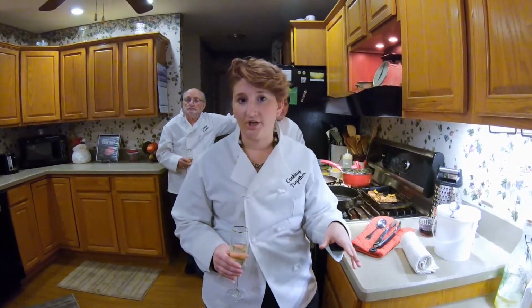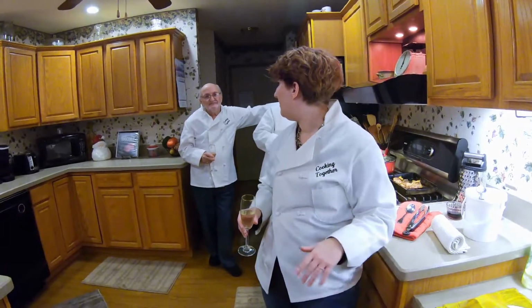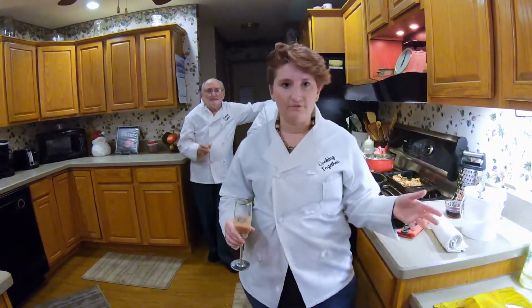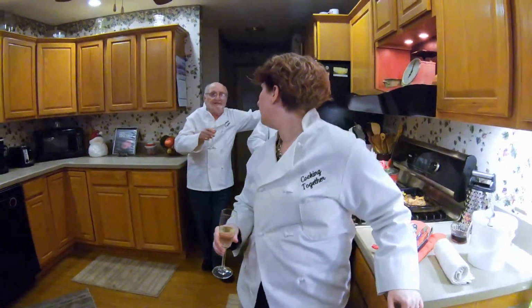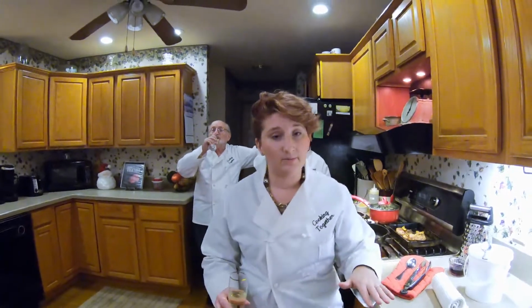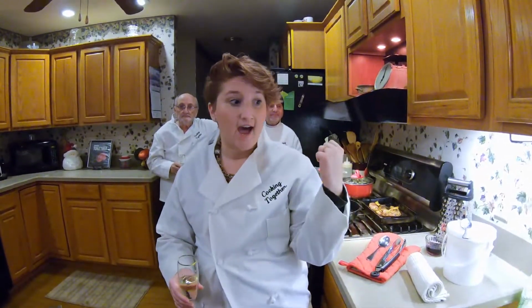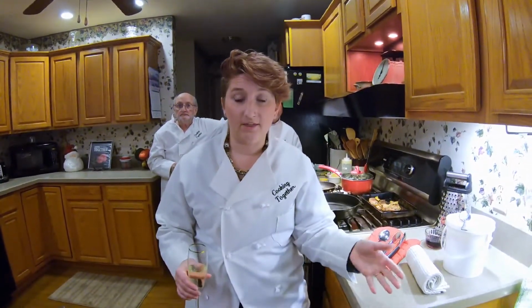At a low temperature, how many? 190 degrees, just under 200. And about how long? 4, 5, 6 hours, depending on whether you're using a whole half duck, duck legs, or whatever. So about 4 or 5 hours, and then you actually need to store the duck completely submersed in its cooking fat in order for it to stay preserved. You can throw it in the fridge, and it'll last you up to a month. After that month, you're probably going to want to cook it.